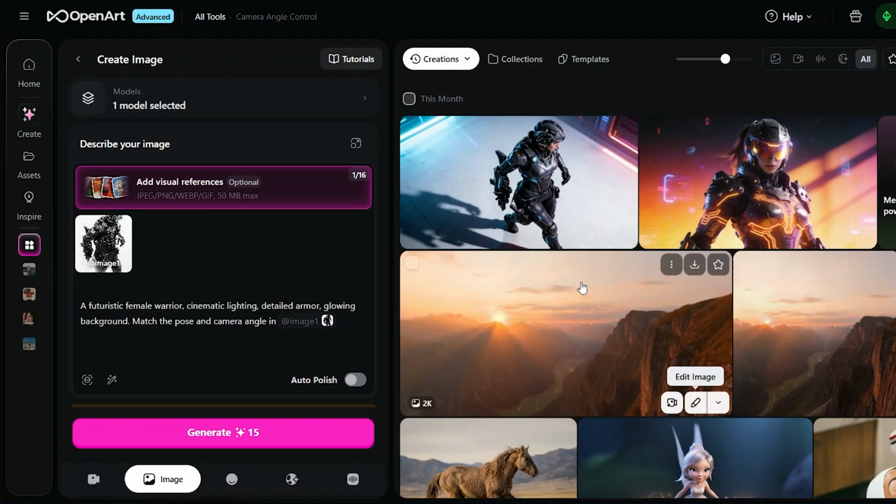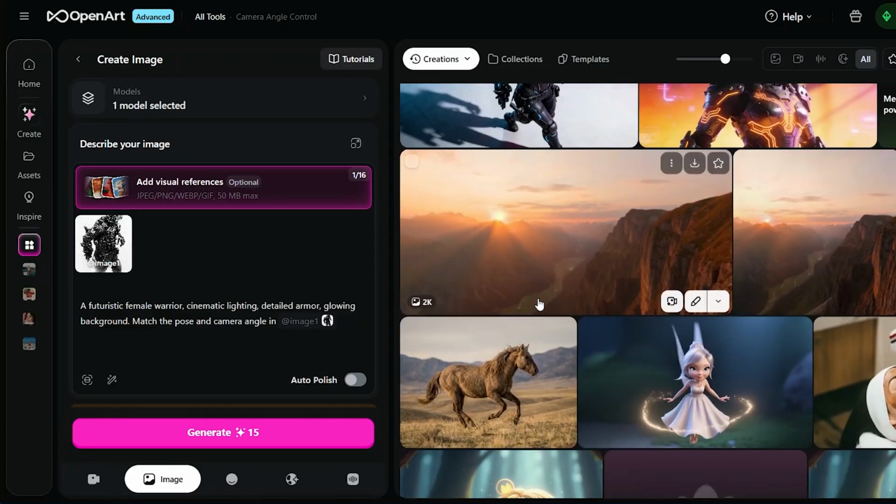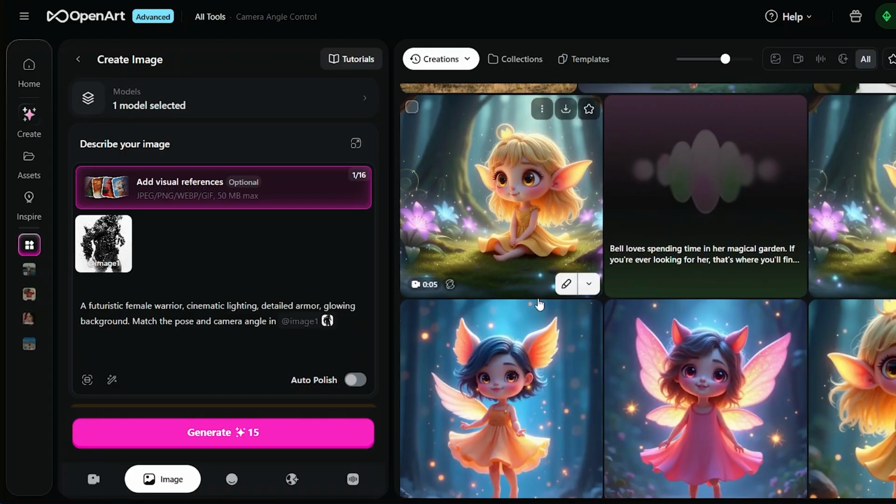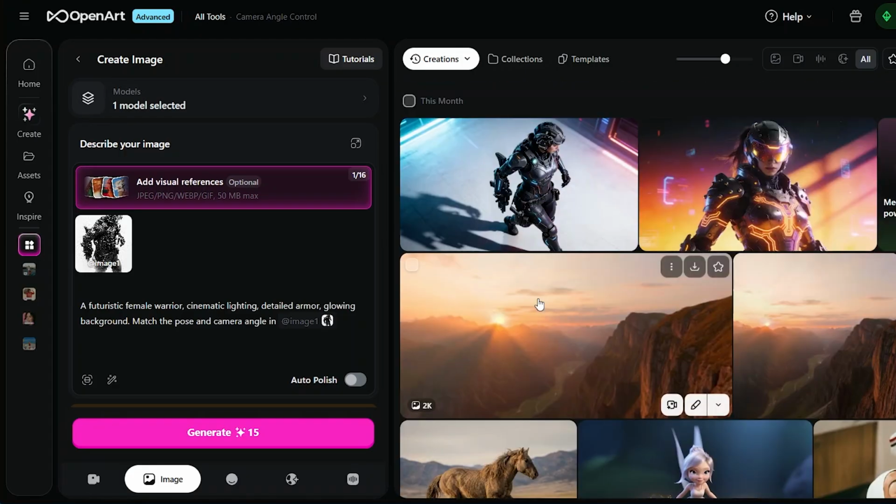So we went over two methods, standard prompting and then ControlNet. The standard prompts that we used work best when you want fast, creative results without worrying about extra positioning. They're useful for concept art or background visuals or just general idea generation. And when you go towards ControlNet, where you add in reference images or reference videos or elements, you do that when you need precision and consistency. It's ideal for YouTube thumbnails, for story scenes, and for character-based content. So if you're working on anything that requires the same character or specific poses, ControlNet makes a huge difference.